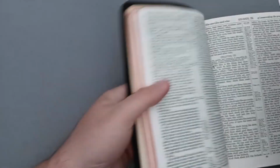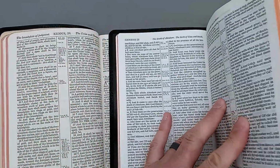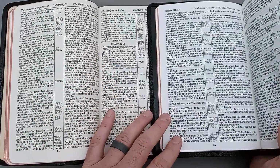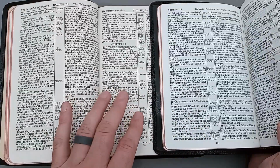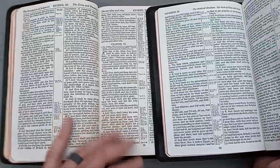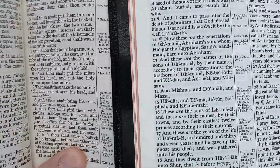So let's take a look at the text real quick. The Oxford is on the left. The Cambridge is on the right. And there's a comparison for you. Let's get it in frame, shall we? So you can see that the Cambridge obviously has brighter, wider paper. Granted, this is older and it has been well used, so there's going to be some oxidation here with this paper. Let me try and get you guys closer here so you can get a good comparison.